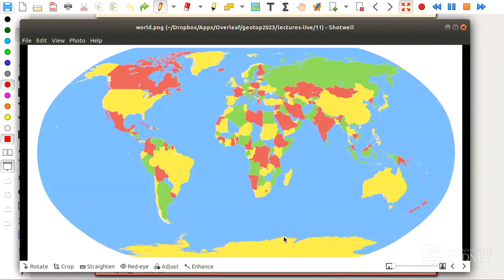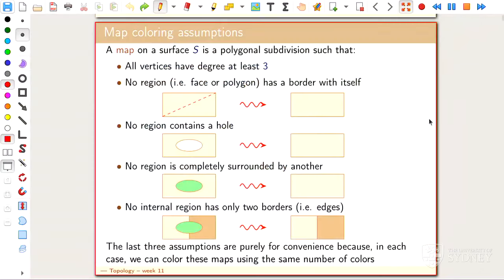It is kind of easier, in the formal way of trying to prove this, to rule out those countries. And whether Lesotho is there or not really doesn't matter. So if you could color the rest of the map without Lesotho, you can color it with Lesotho because it's completely surrounded by a country, so you could just give it another color and then you're done. But we rule those out as well. Again, not really a restriction.